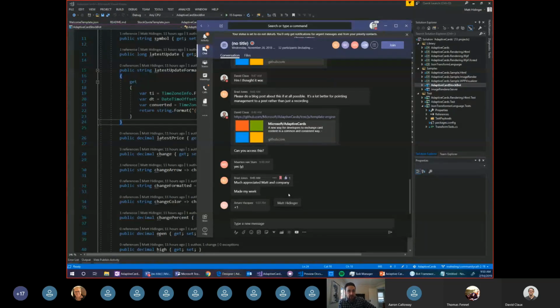Topics we'd love to get people's feedback on: once you've got data binding, what are some of the scenarios you would like beyond that? Once we've got these templates, let's say David, who makes some really beautiful templates for Outlook, wrote a really great restaurant template. It stands to reason that he could just share or host that JSON template with you, and then you could use it as long as you retrieve your restaurant data, maybe from Yelp or from whatever is in schema.org. We can start to create this ecosystem of shared templates.